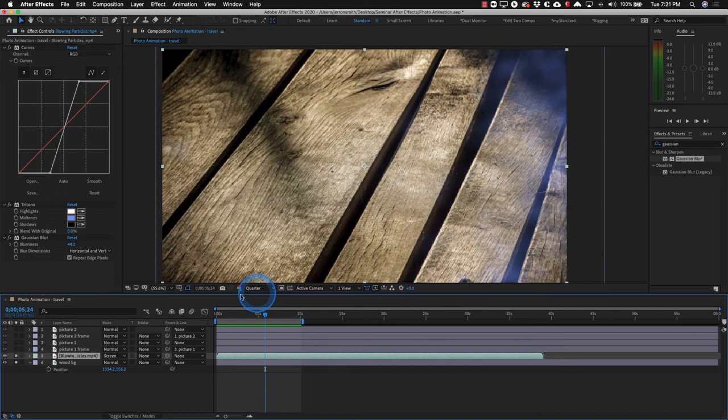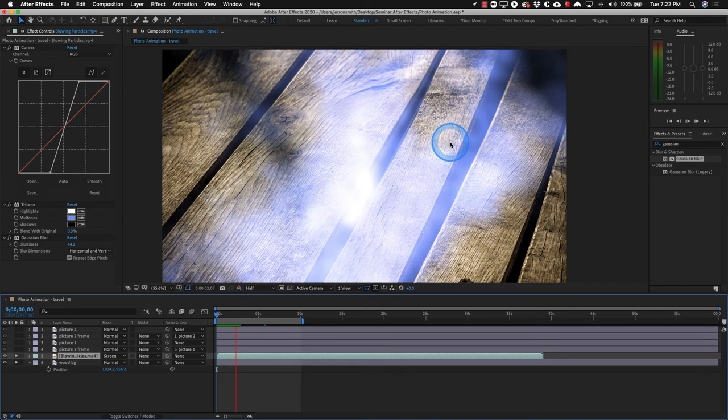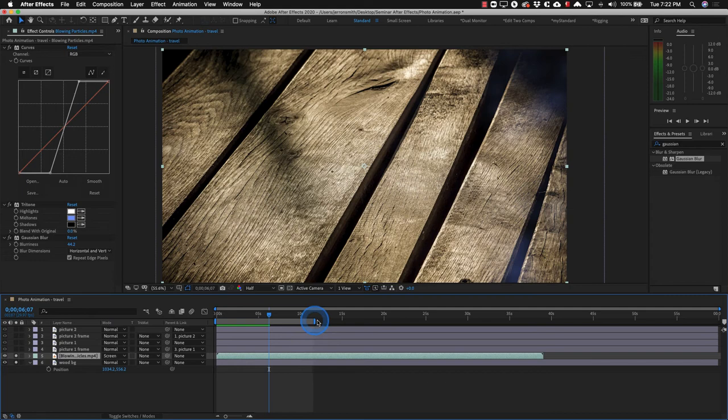If you want the preview based on your magnification, you can set it to Auto, which is actually the default. But a lot of people just work on half quality because it previews a lot faster and still looks pretty decent. Like that. But yeah, it's all a RAM thing. And again, if I want to preview more time, I just drag that blue handle out. Now it'll preview out to here. But remember, the first playthrough of tapping spacebar to preview it is never going to be real time unless your computer is amazingly fast or you're not doing much to it. Basically.